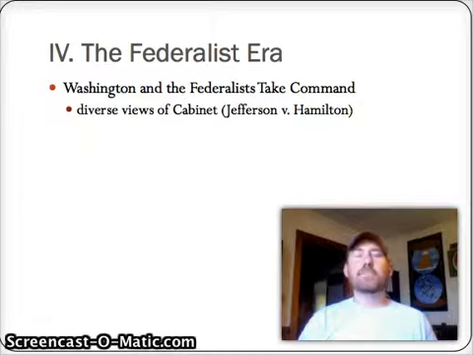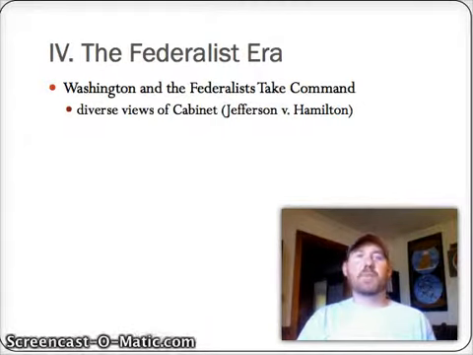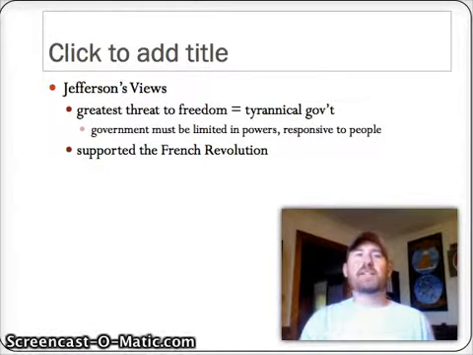Now, he didn't completely go all the way with Federalist control, in that his cabinet, which were the people who were in charge of different components of the government, was made up of a diverse type of people with different viewpoints. Two of the key ones that we'll talk about in the next couple slides being Thomas Jefferson and Alexander Hamilton. So out of this, I should say first, remember, we're setting up a government. This is baby steps towards a bigger process, and there's going to be a lot of bumps in the road and a lot of different things that have to be figured out as we get going. And one of the first ones is the divergent views of Jefferson and Hamilton and the conflict that comes from that.